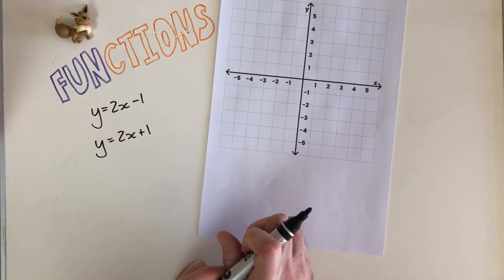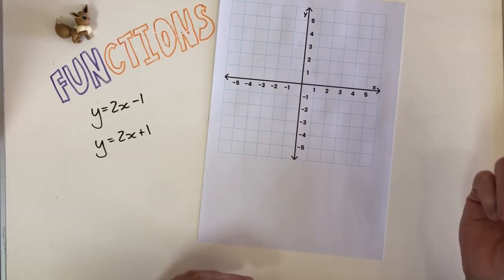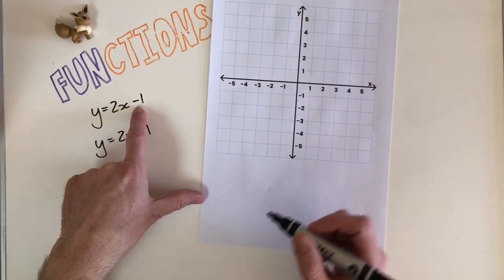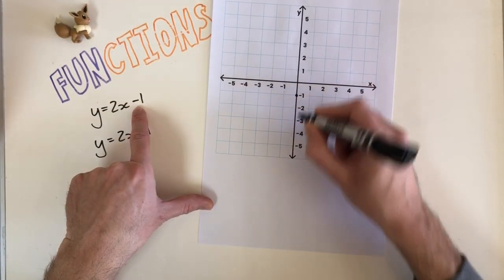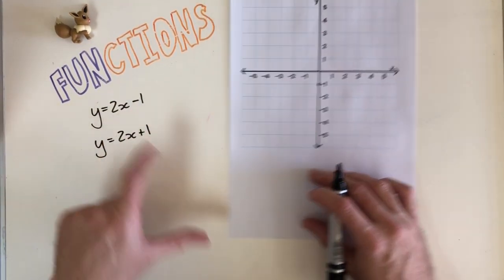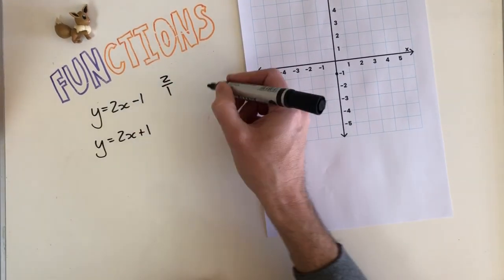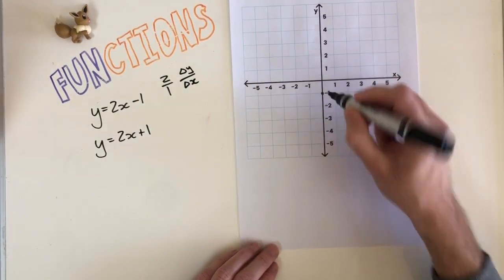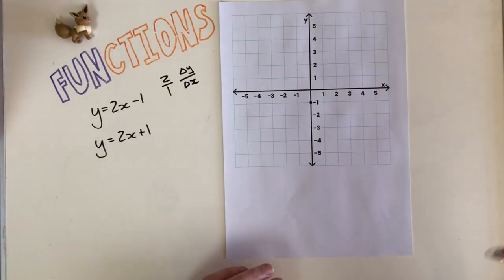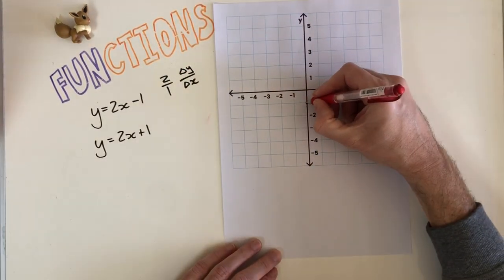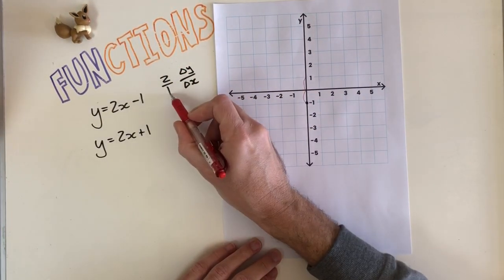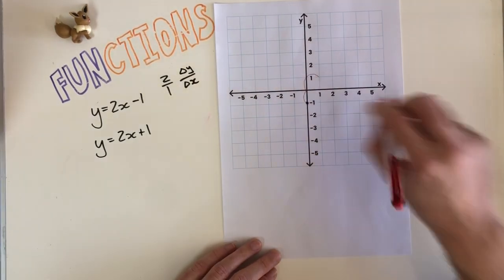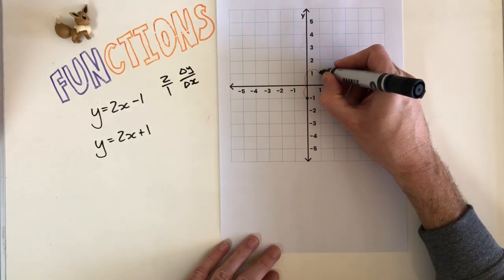We're going to draw both of these using the y-intercept gradient method. So for the first one, it's in standard form. I'm going to start at -1, which is there, so I can make my little dot there. And because the gradient is 2/1, or 2, that looks at the change in y over the change in x. So if I start here, I'm going to jump up 2, because y is positive that way, so 1, 2, and for the 1 I'm going to go right or run by 1, and I get there, then I have those two.